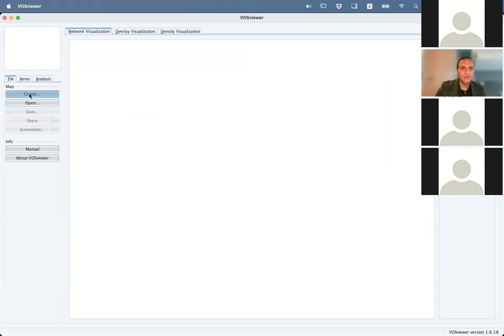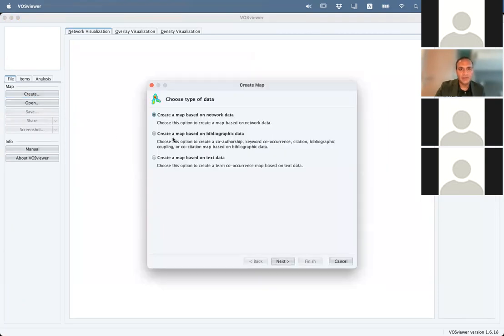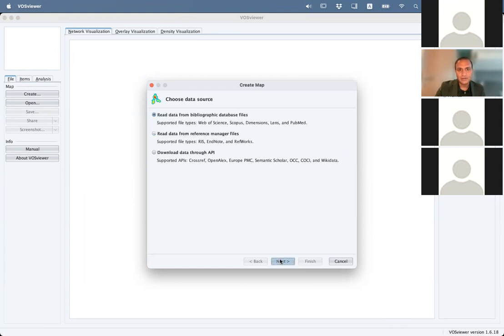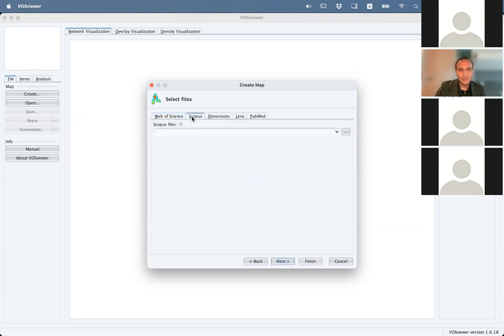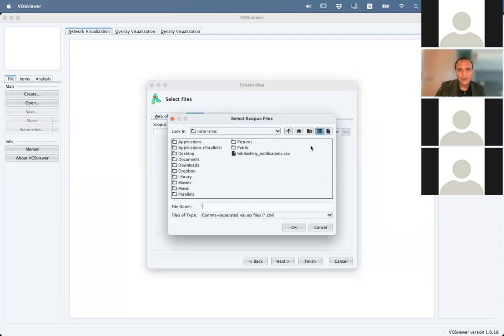I will show you how to make networks. So you go to create, and then it is asking, there are many different data. So I click that, you click next, and then you will be using the data from Web of Science, Scopus, Dimensions, or whatever you use. So again, we will be selecting Scopus here. If you are doing with Scopus, you need to select this. If you are using Web of Science, you have to select this. If it is Scopus, then you just browse the file, and let me use it from my downloads.